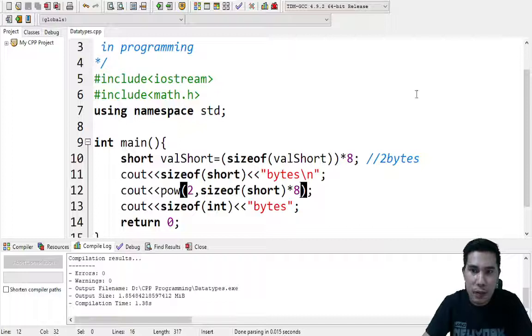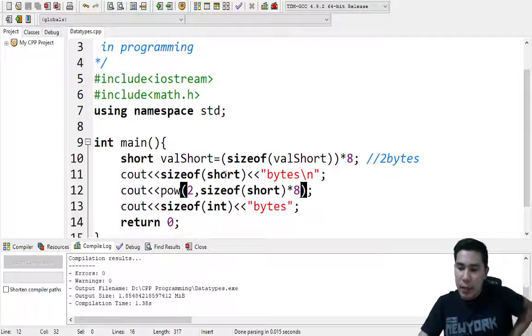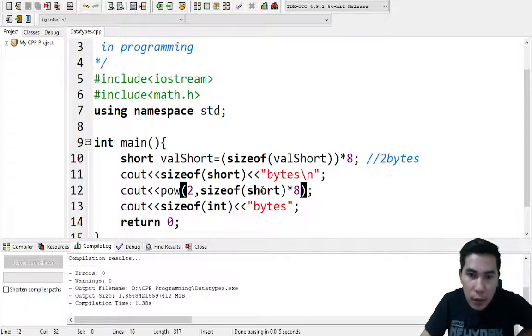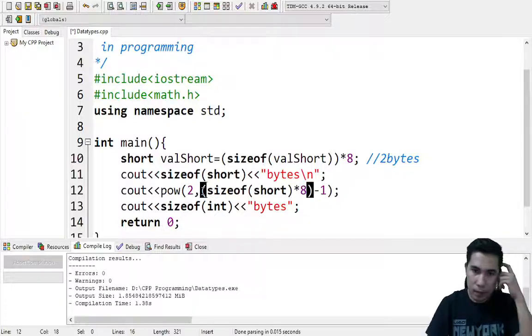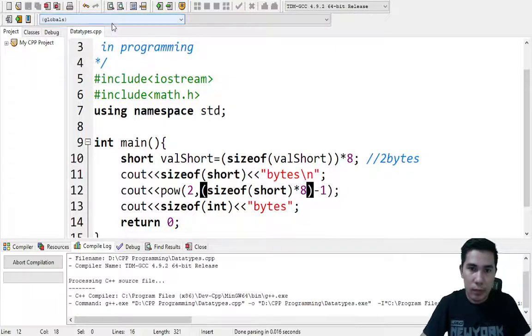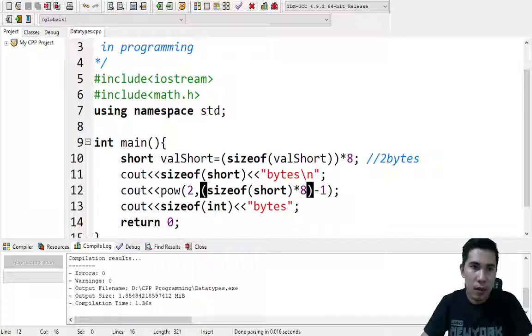55,000, right, short. Supposed to be short is like 32,000. So we here, yeah, there.